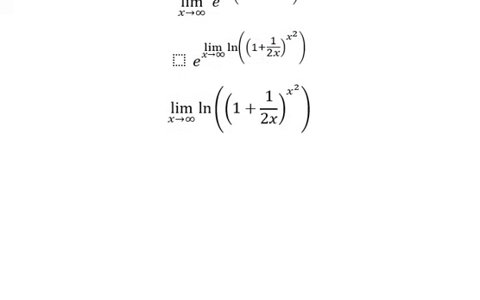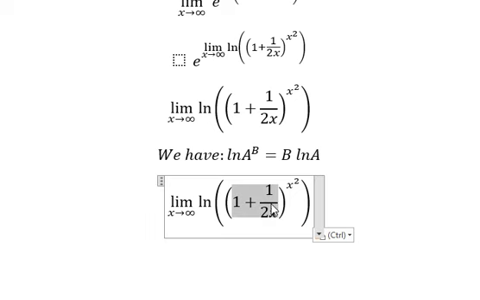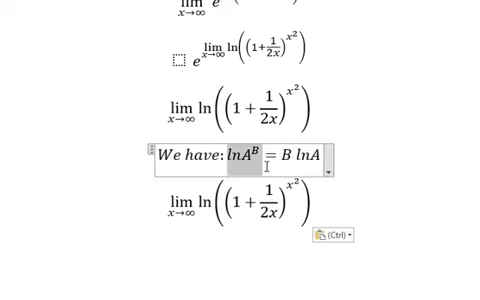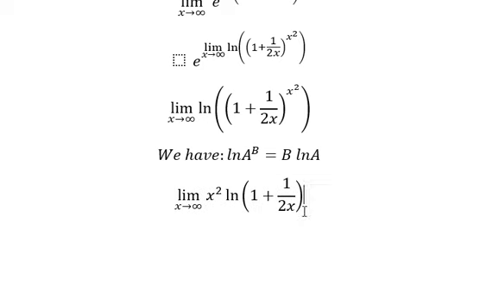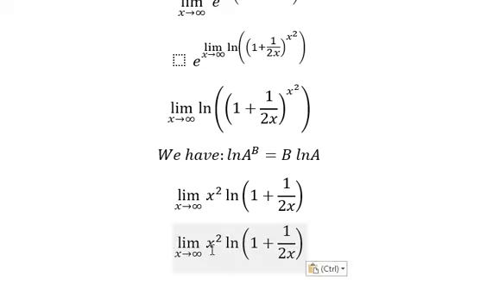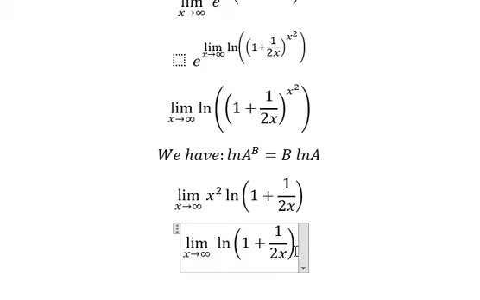Now we have the formula in here: ln 8 to the power of b equals b ln 8. So 8, that is about this one, b, that is about s squared. Now we need to transform this one into this one. So I will put s squared go to the denominator.